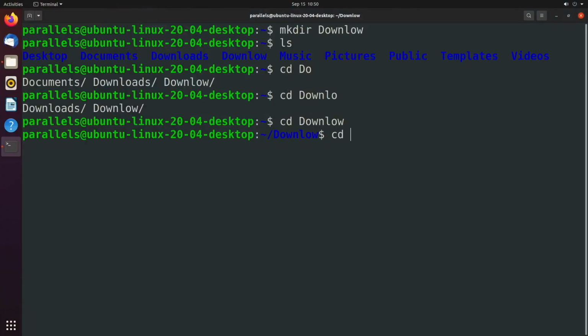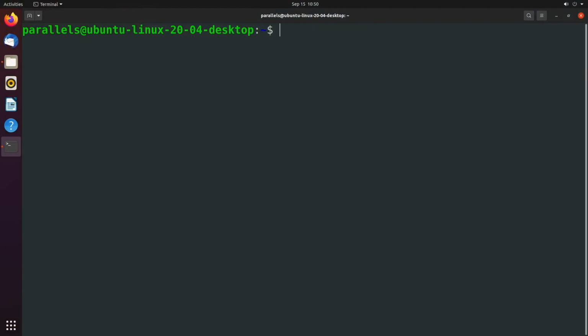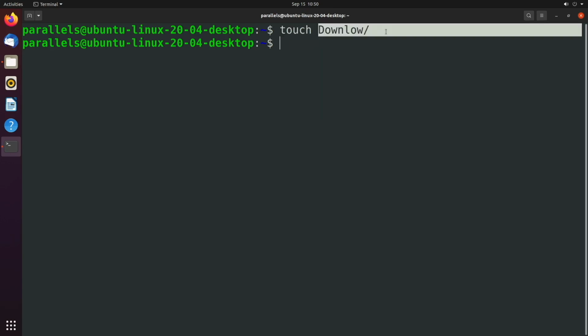I want you to use this for all the upcoming videos, because using tab completion is going to save you from so many different typos and errors, just to make sure you're actually selecting something that exists and not just assuming it exists. And this is important for other commands. So for example, if we go back to the home directory and we say touch, and we'll just go with Down Low. Well, I am using tab here, so I know it exists. And when I hit enter, I know that I'm issuing this touch command on a file that exists.